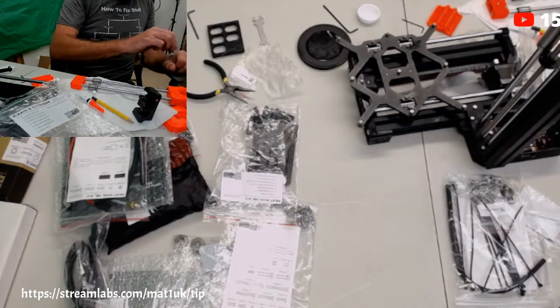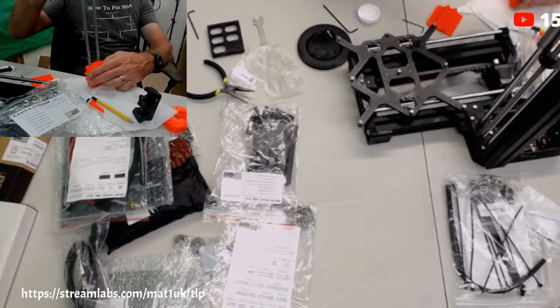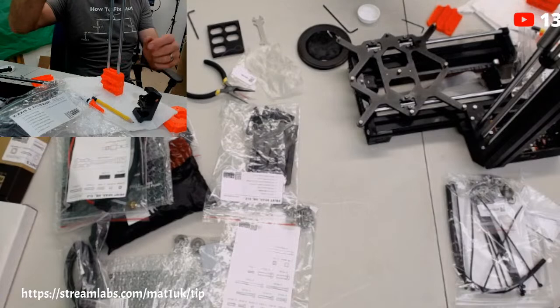Right, now, concentrate, man. Concentrate. I've got to be that way up, with my lines facing at the front here. And then my black has to come in from the back, as they say.